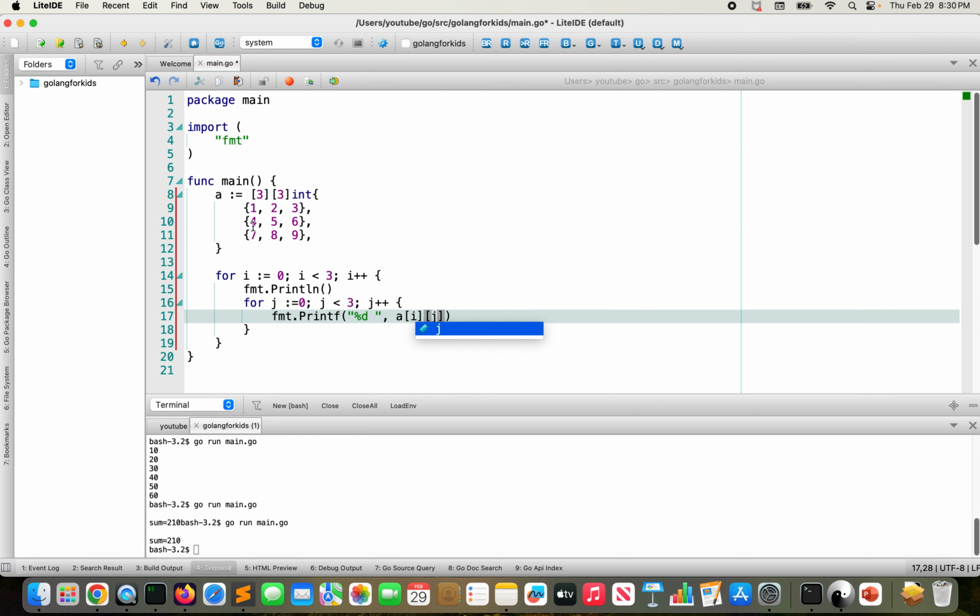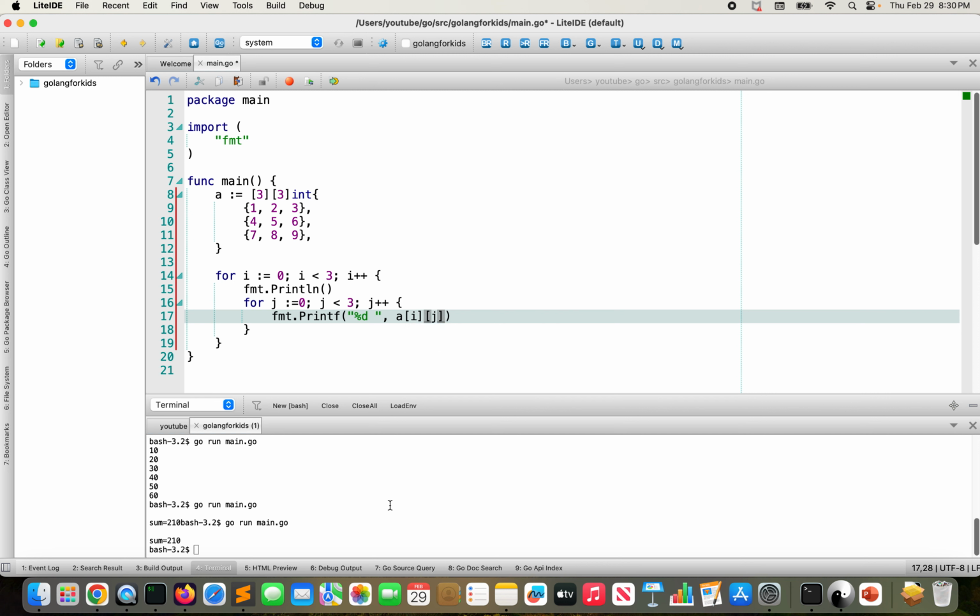Go to the second row and the i will be 1, and then j will start from 0. So 0 1 2, then it will print 4 5 6. Go to the third row, i value will be 2, and that will be fixed, and then j starts from 0, then 0 1 2, and that's why it will print this 7 8 9.